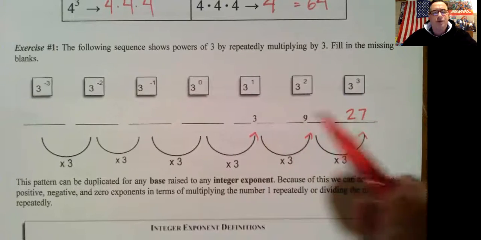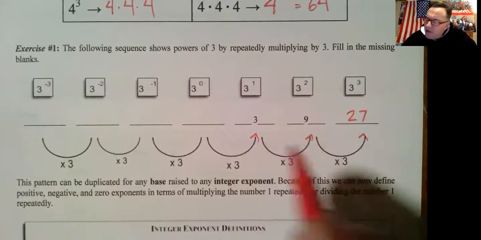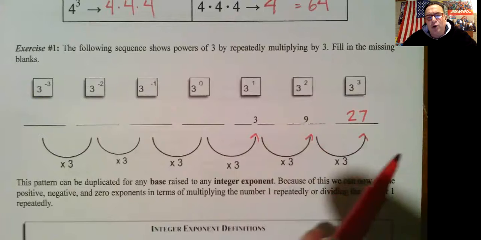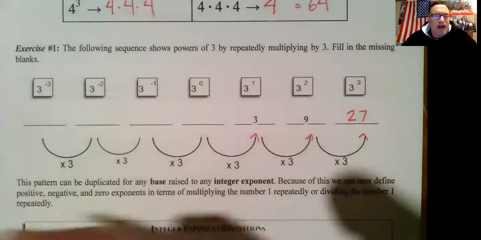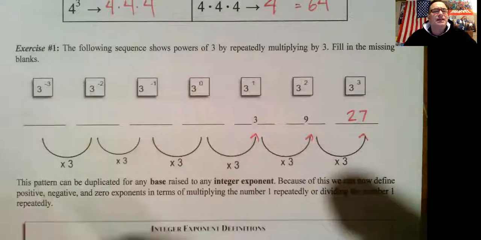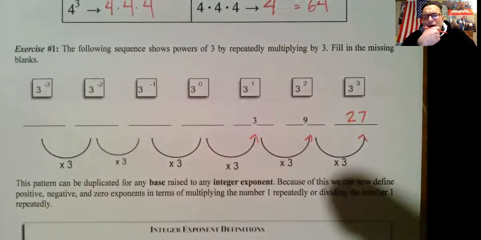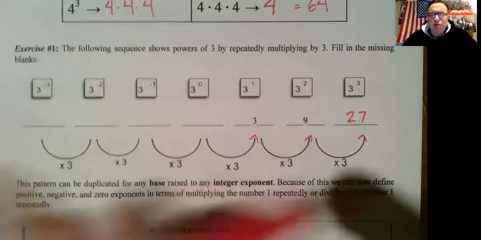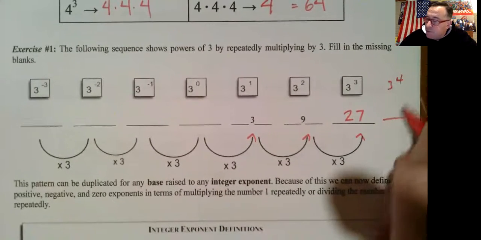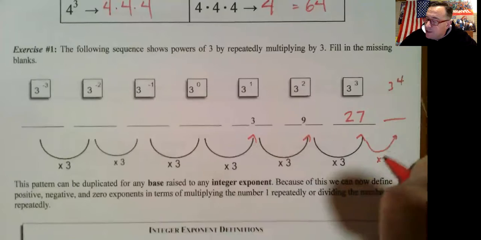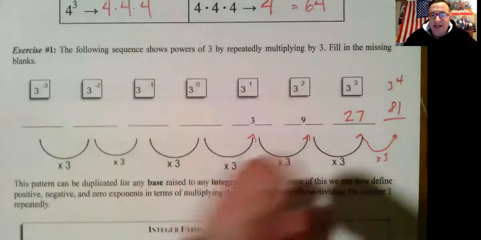Now, this is what we're super familiar with, right? So if I'm multiplying by 3 as I go this way, what would that mean I did if I went that way? If I'm going to the left on this pattern, what am I going to be doing as I go in that direction? Because it's times 3 there. It was 3 to the 4th. Like, I'll even write that one because I know what it is. If I got 3 to the 4th power, I'm multiplying times 3 again. That's going to give me 81. So you guys got this.